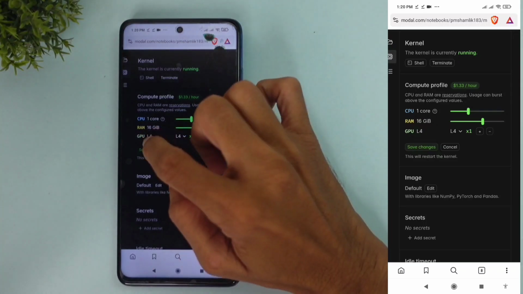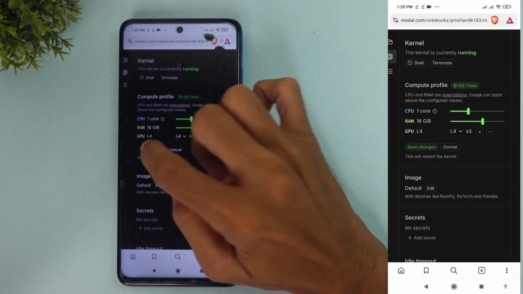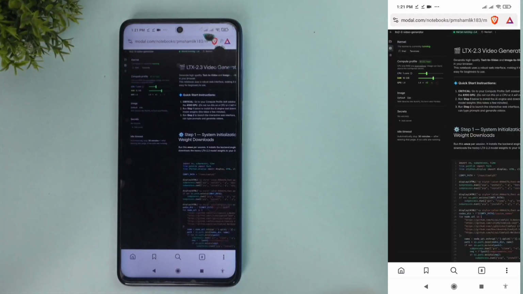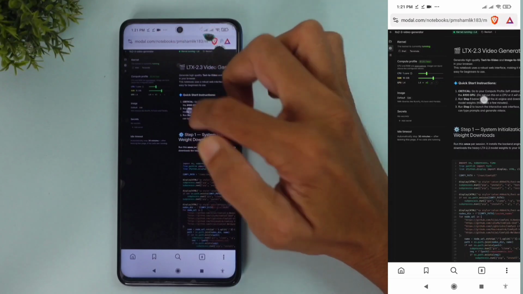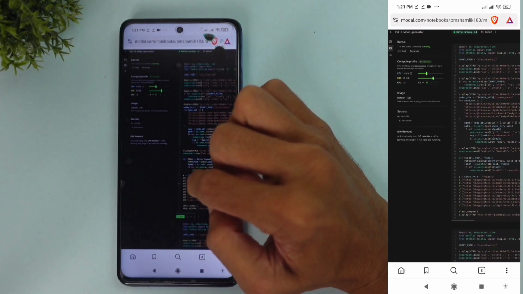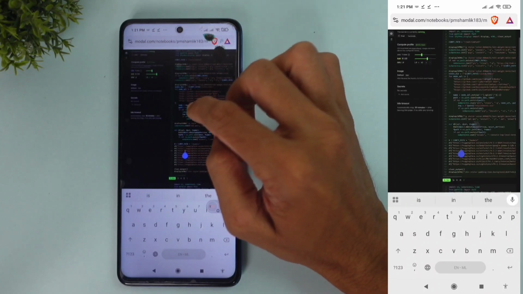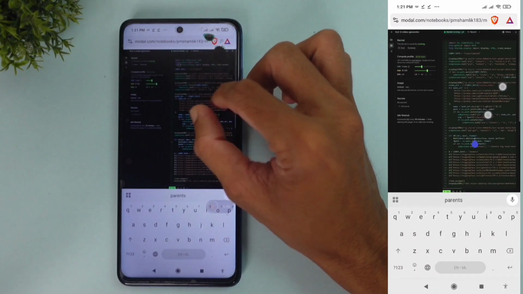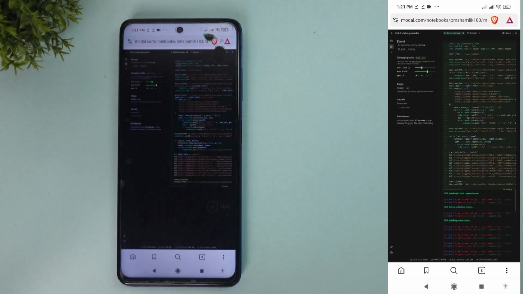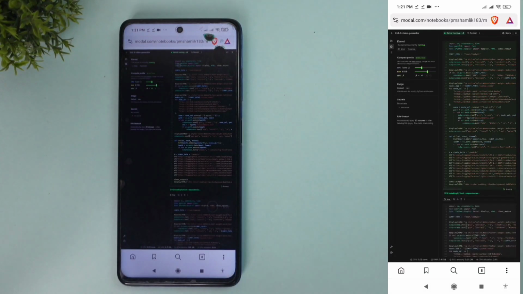Anyway, the next step is to click on Save Changes. Once you do that, all these settings will be saved. Then the page will load again, so wait for it to finish loading. After everything is loaded, come over to this side. Here you'll see Step 1. Under that box, you'll find a Run option. If you don't see it immediately, click anywhere inside the box. Once you do that, the Run option will appear. Simply click on it. When you click Run, the process will start running.